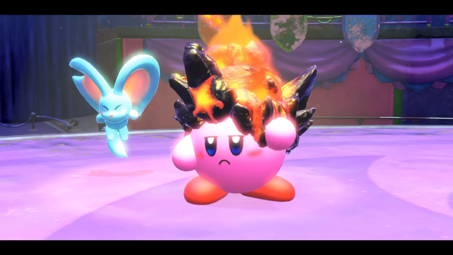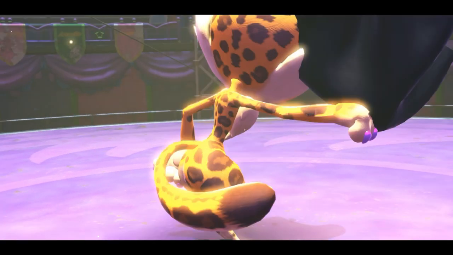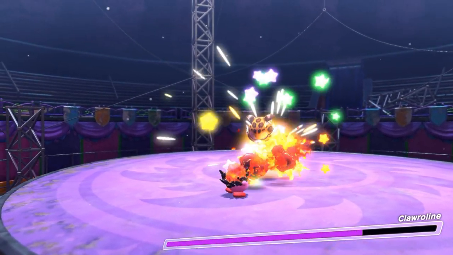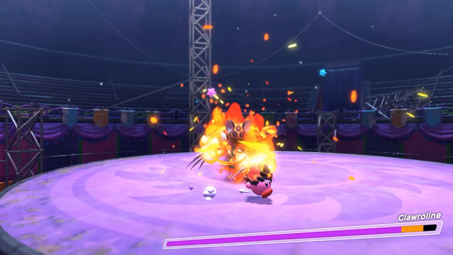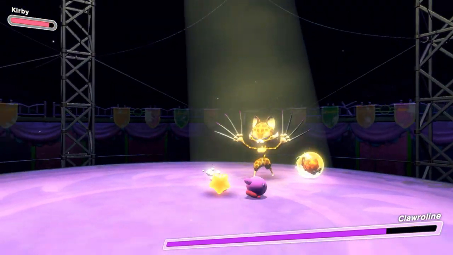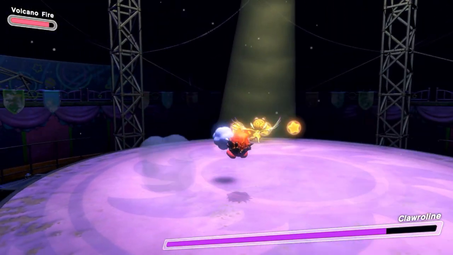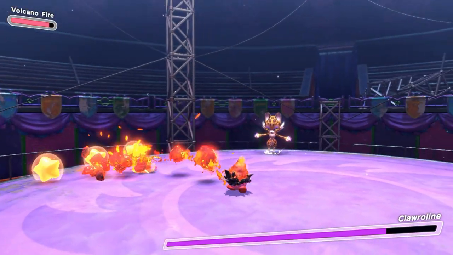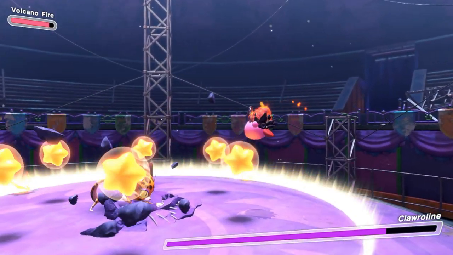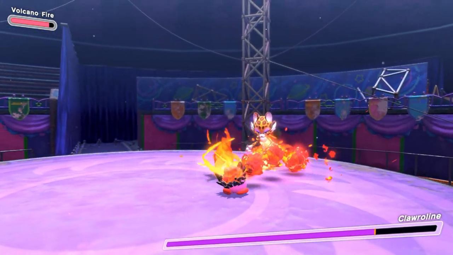Here we go. Boss fight. Let's see who it is. Lethal Leopard Clawroline. Clawroline is dangerously close to Coraline, which I haven't said yet, but it is a terrifying movie. And if you haven't seen it and don't feel like sleeping for a week, yeah, watch it. Okay. Nope. Honey.